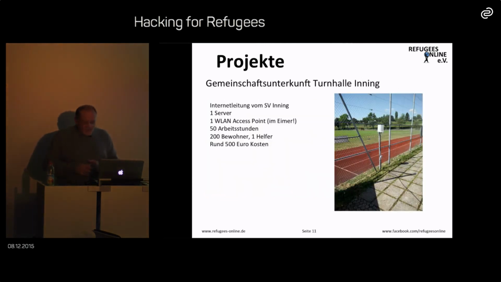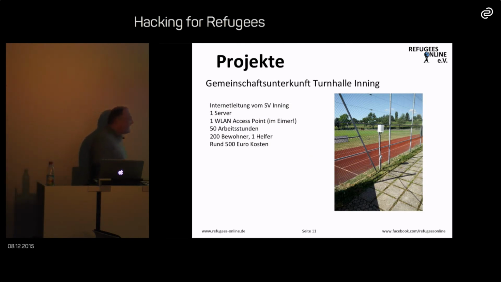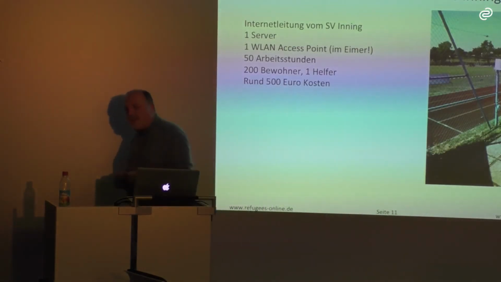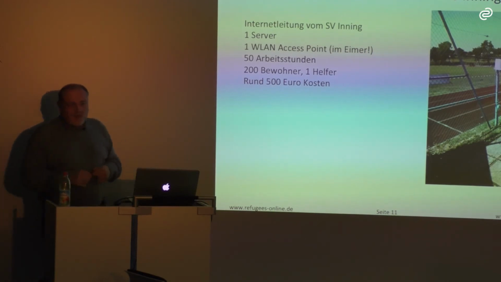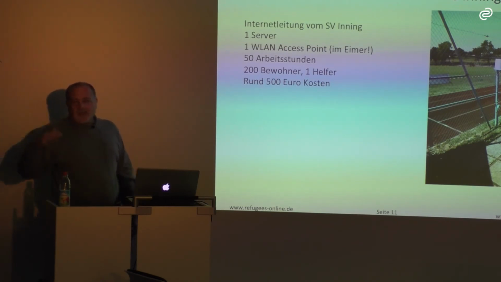And this is the most funny project we did. You would wonder what that is. And I tell you, this is an access point. We don't have, or we didn't have an outdoor access point at that time. All we had was indoor access points. And the problem is this is at the sports hall in Inning. We were not allowed to install anything in the sports hall. But there was this field where the catering took place.